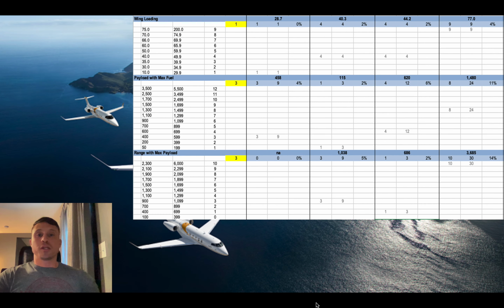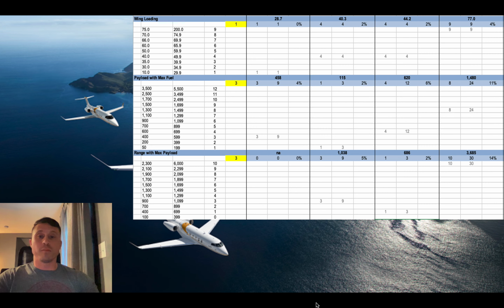This slide shows a continuation of the selection matrix and the other 5 categories, starting with wing loading. Wing loading is an important factor as it relates to the measure of the stalling speed, but for this presentation, we gave it a 1. We did put an emphasis on the payload with full fuel category as we need to maximize our trip value.